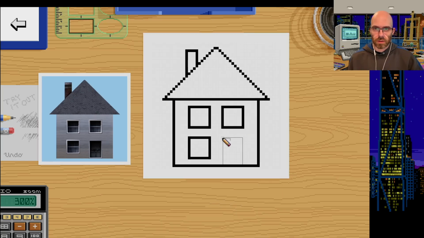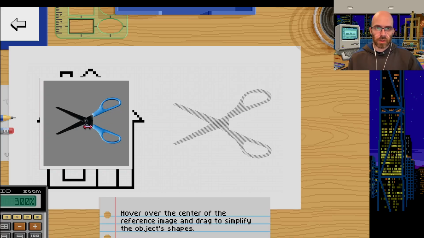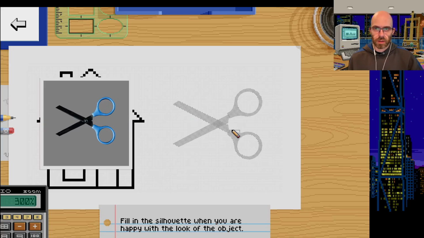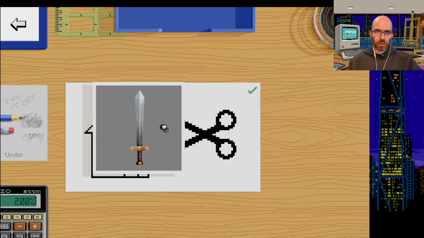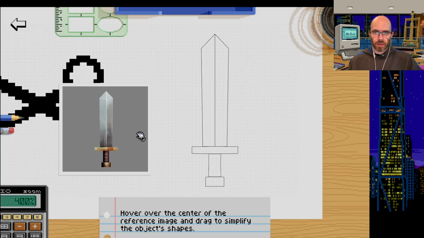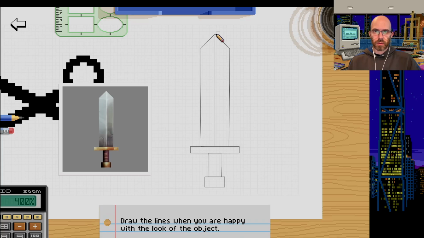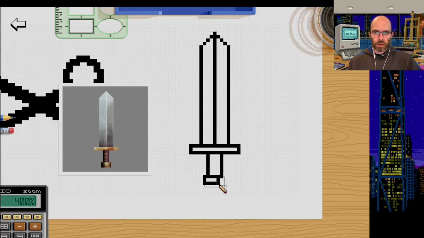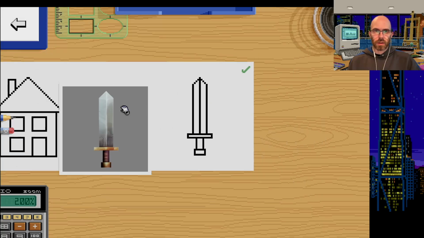And here is your typical icon representation of a house. We also have the scissors again. Here, everything simplifies down to a circle and a rectangle. And the final reference is this sword. Let's see how we can simplify this one. Yep, let's make all of the angles 45, equal width. Very simple, very clean. And there we have it.